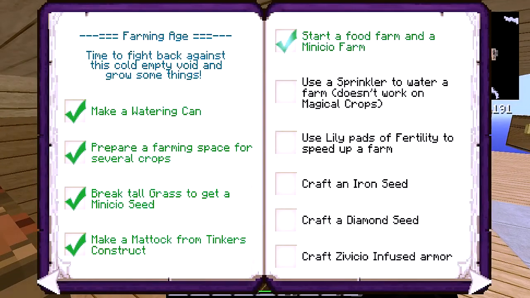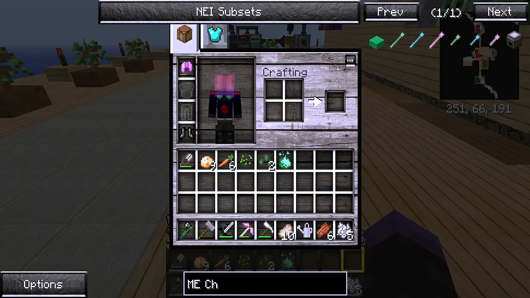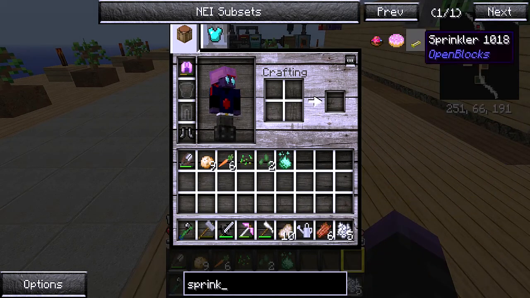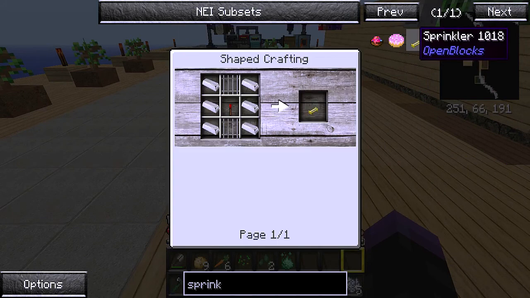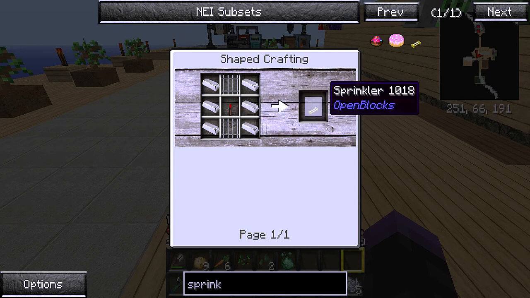Now we need to make a sprinkler. Use lily pad of fertility to speed up farms. Okay, so first things first. Donut with sprinkles, that's cool. Okay, to make a sprinkler. That's actually pretty simple. Okay.